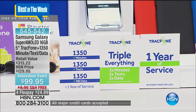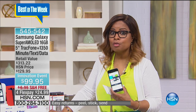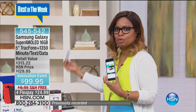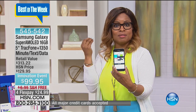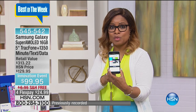Now imagine a year of not getting a cell phone bill. I don't know how much you pay every month, but add it all up, it could be a nice amount of money that you save. Some of you will be saving about $1,500 a year. That's enough to go on a nice little vacation, right? So if you're thinking, well, I never go on vacation, or I'd love to get new carpeting in the room, this is a way to save and to be able to get a designer and the most advanced Samsung Galaxy phone that we are offering today for under $100, the lowest price that we've ever offered this phone.